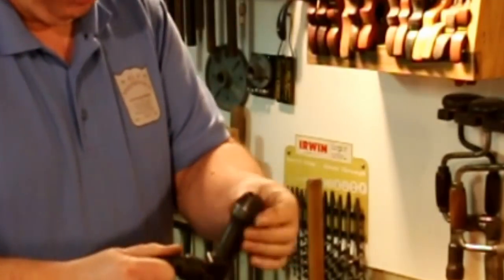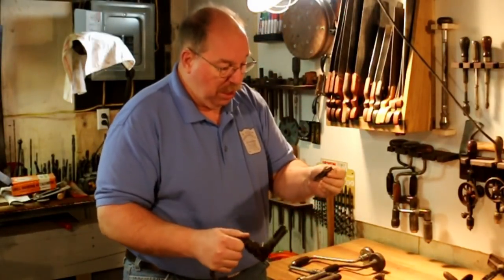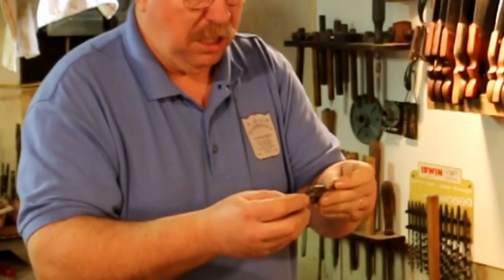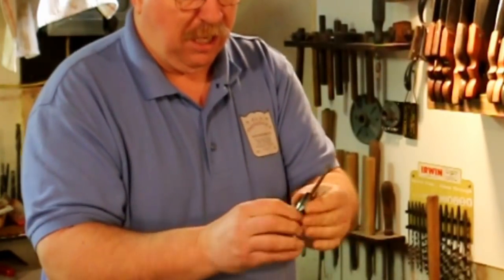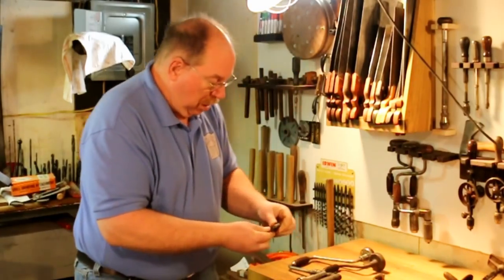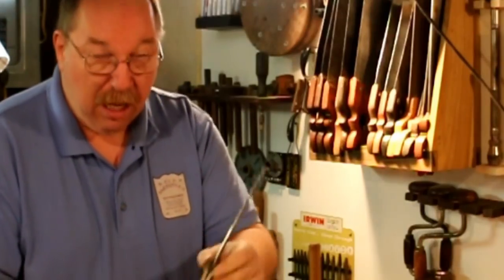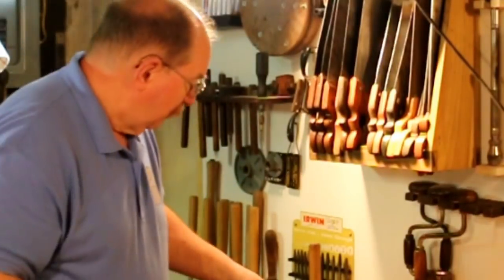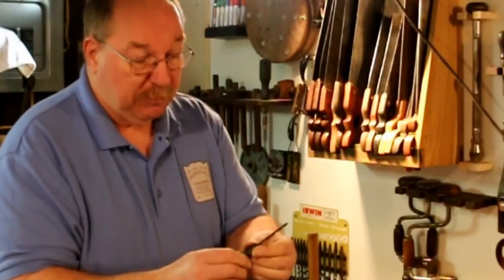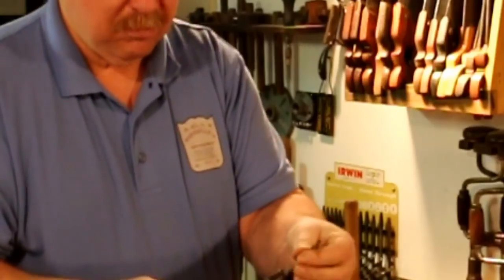Now this is a pretty common kind. It has two jaws. It was designed to take the old style — it slips right in there and locks in. That's one of the set screw style chuck bits. It will also hold this kind, and it will also grip a straight shank drill bit, just like the kind you'd put in your quarter-inch electric drill.